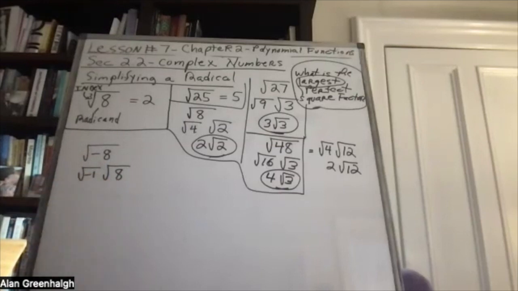So now we could say, okay, great. Just as we did earlier over here, we can now simplify the square root of 8 into the square root of 4 times the square root of 2 times the square root of -1. So this became this, and then we took the square root of 8, and that became the square root of 2 times the square root of 4. Now, what can we do here? Well, the square root of 4 is 2.